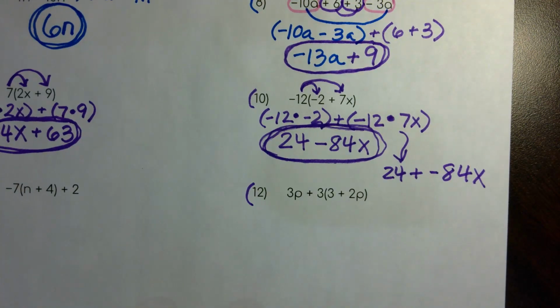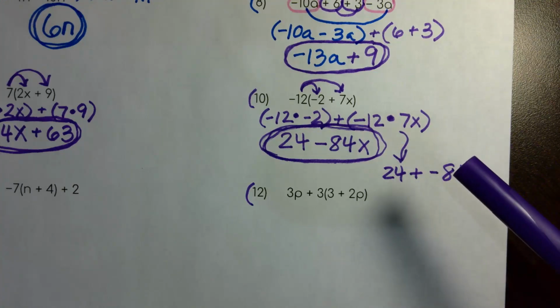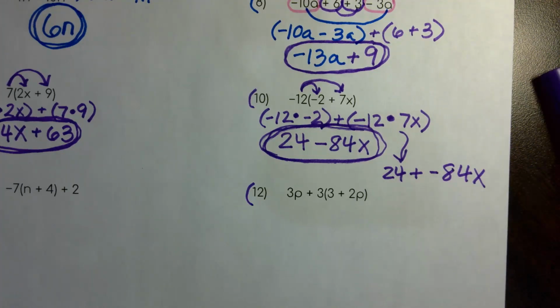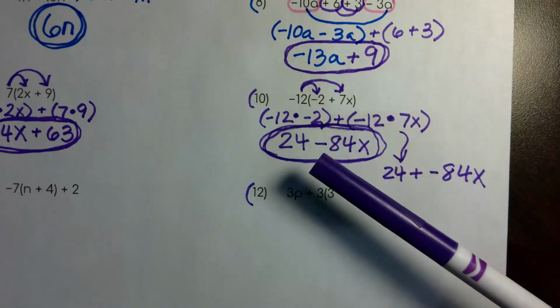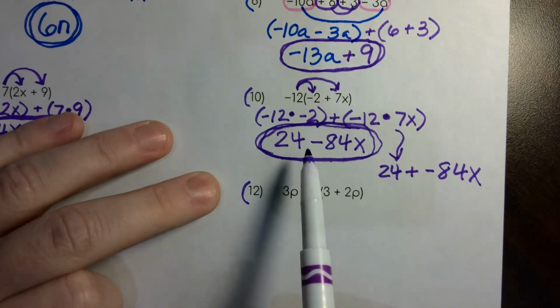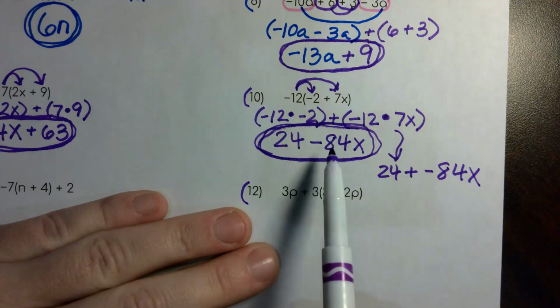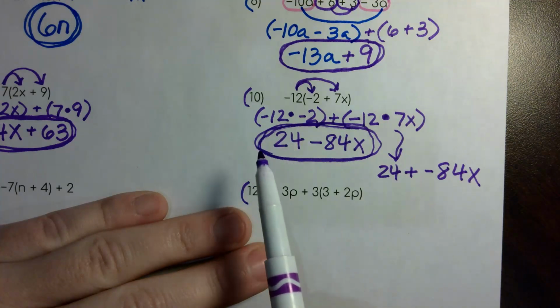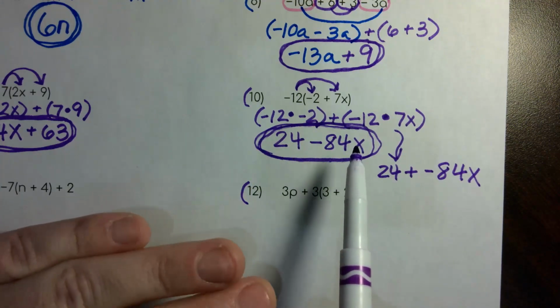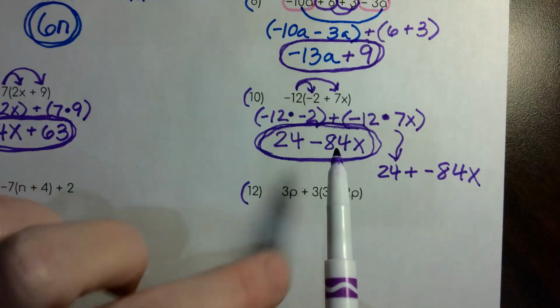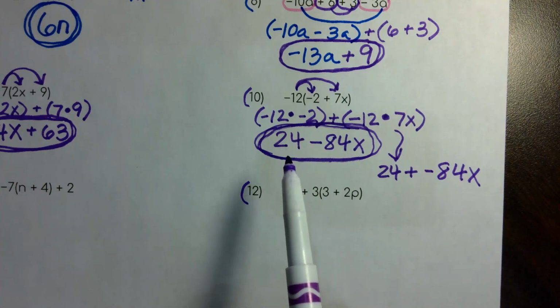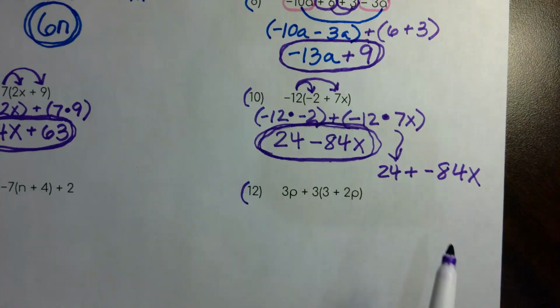Yeah, I kind of broke it down and got negative 60x. You got negative what x? Negative 60x. What numbers did you multiply? I got that too. I just went and did 24, take away the 84. But okay, let's look. We have a 24 with no variable, and then we have 84x. These are not like terms. They cannot be combined. So this is our last step. This is as far as we can go. I've got to remember, they have to have the same variable in order to do them together.